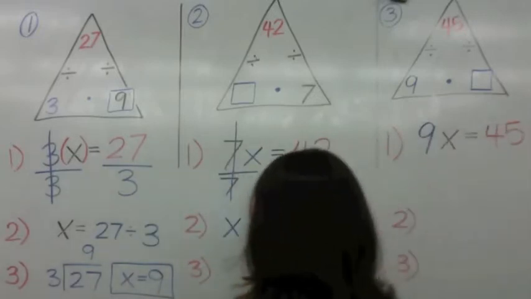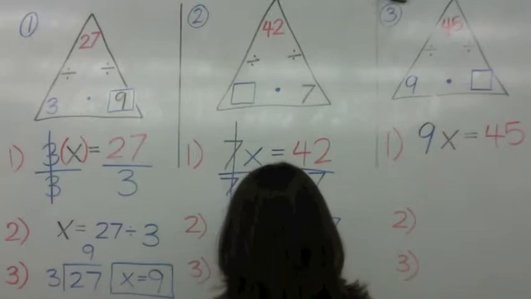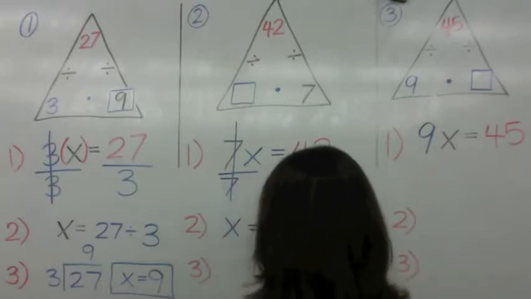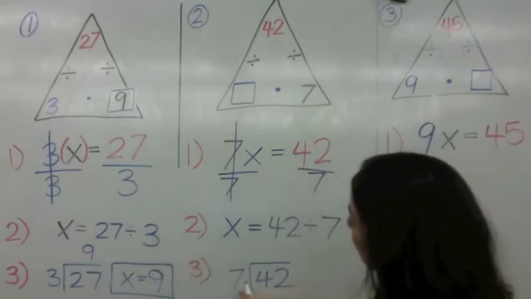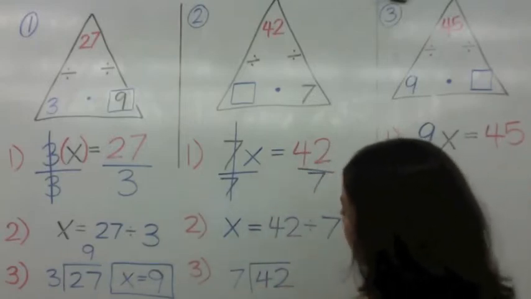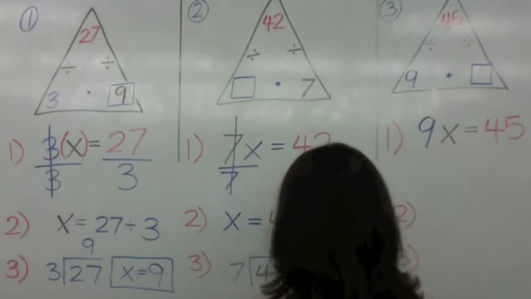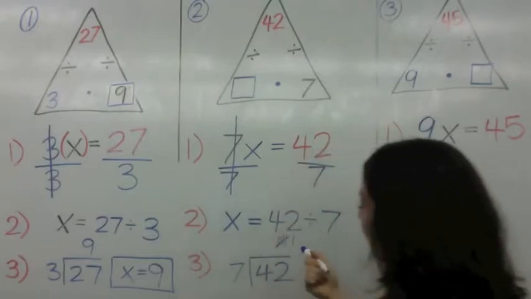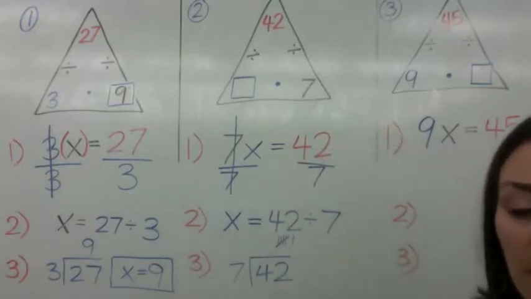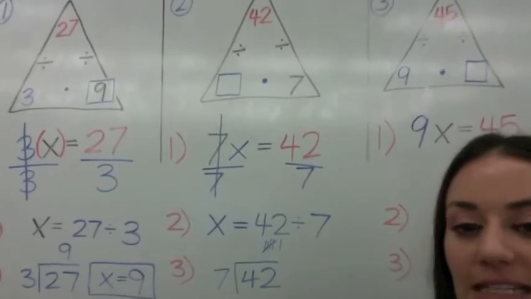If you don't know, you could write it another way, which is 42, that's the dividend, write the box, and then 7. And then you skip count by 7 to get to 42. I'll go ahead and skip count with you. 7, 14, 21, 28, 35, 42. Okay, so how many tallies did I make? If you can see, I made 6 tallies.